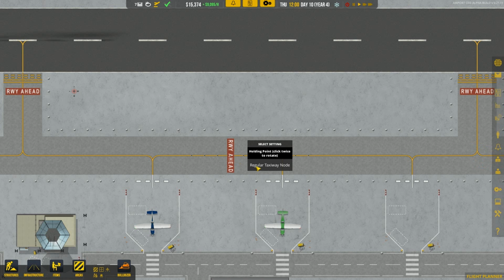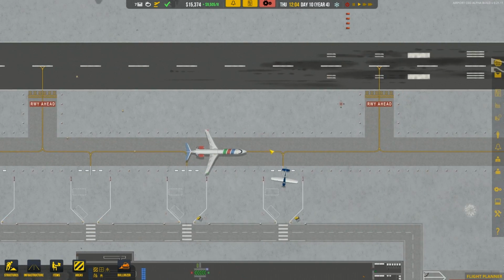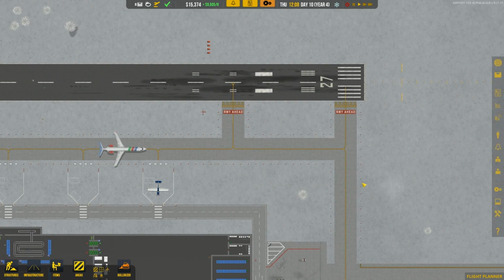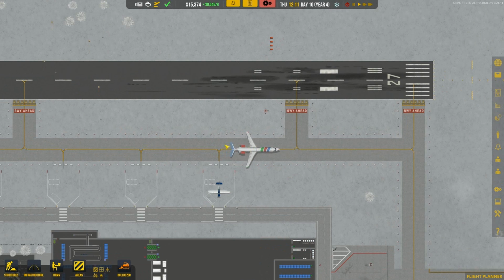I wish... that's one little pickle I have with the game. When you put a holding point here, it tells you it's runway ahead, and I kind of hate that. I would like to place a lot of these holding points so that the aircraft can function properly, but for some reason they can't now. I kind of don't like that. But I like the fact that they respect each other.